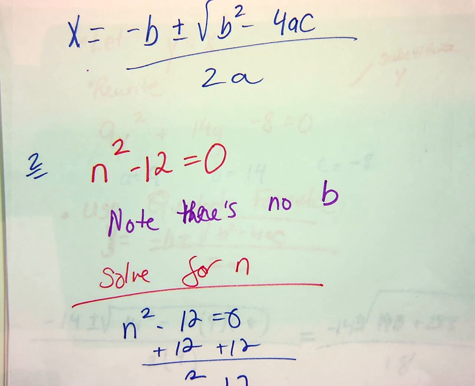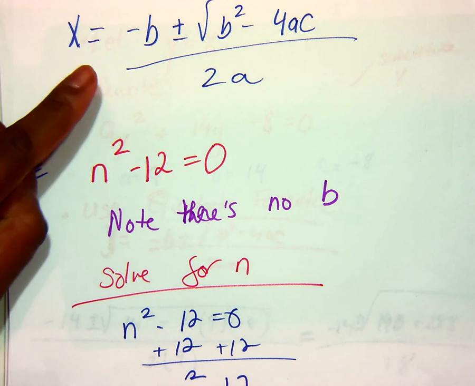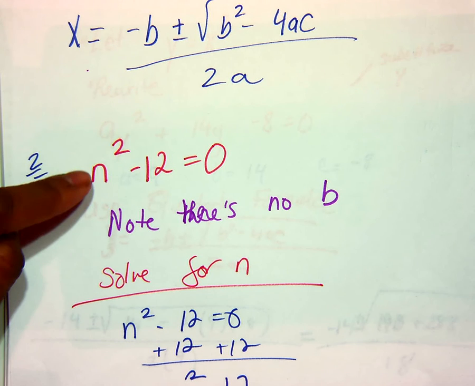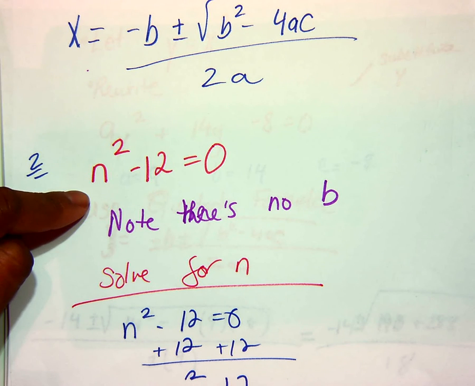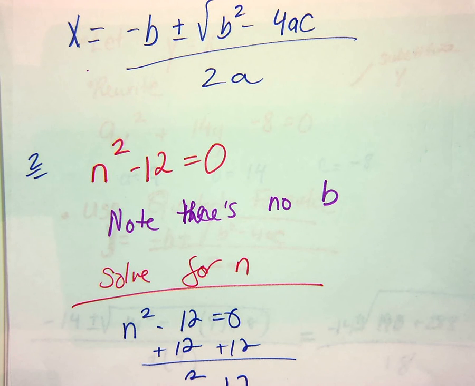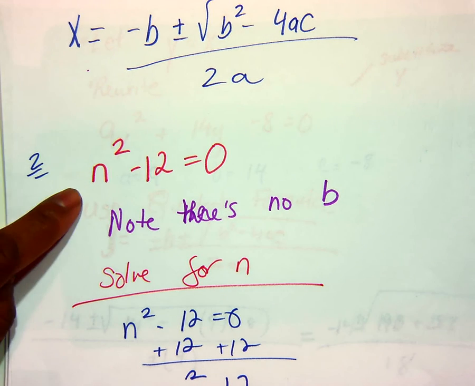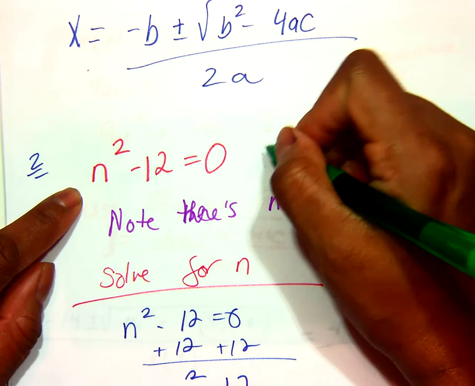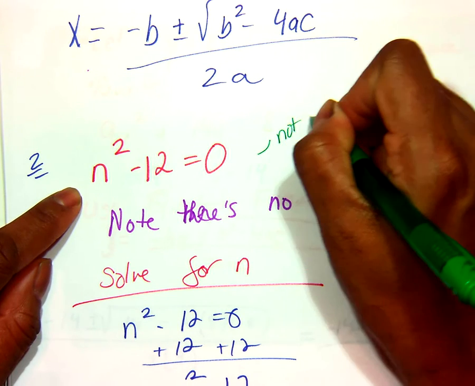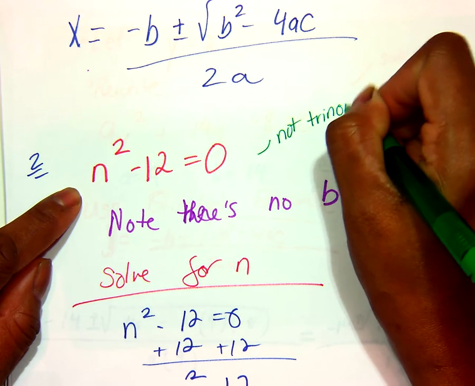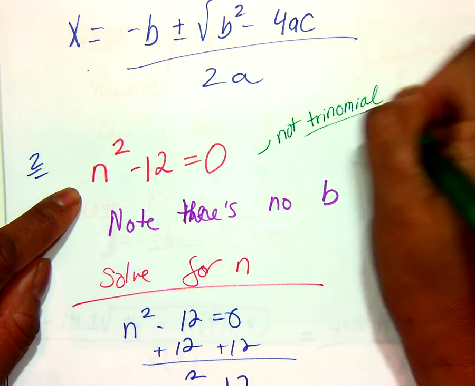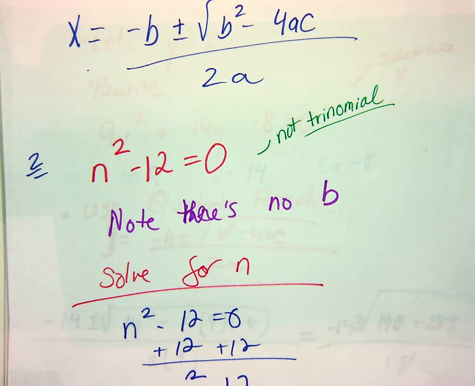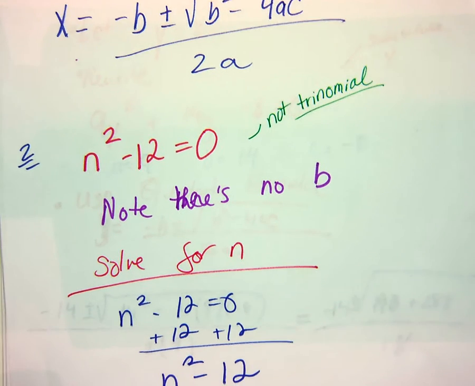Well, there's more to come, still pertaining to the quadratic formula. Now this particular example, even though you have the quadratic formula given to you, notice how it's not a trinomial. The reason why it is not a trinomial is, how many terms do you see on the left hand side? There are only 2. Now notice the prefix of trinomial. Think about a tricycle. Trinomial means 3. This is not that. So we're going to have to solve it a different way.